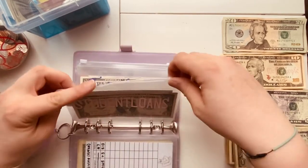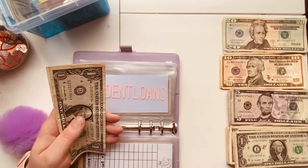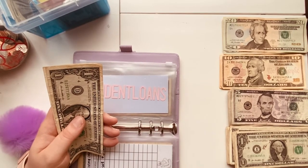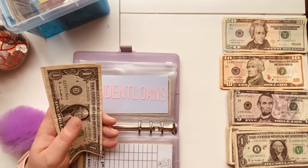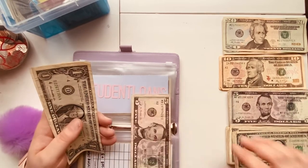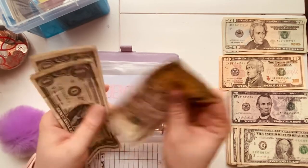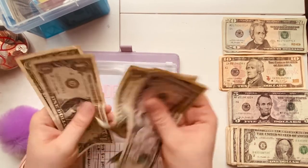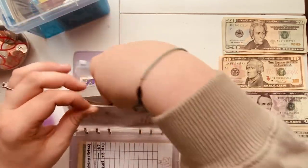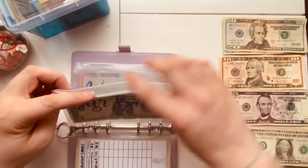Student loans is missing $10 from last week — things happened and I had to take out some money before my cash stuffing. But we have till May until the list is back up, so it should be okay. This week student loans is going to be getting $8 — five, six, seven, eight — so we should be at $10, and we count up to ten. Perfect. This whole binder has my trackers in it.